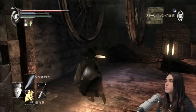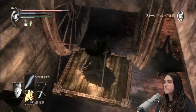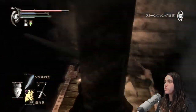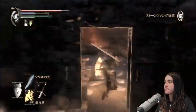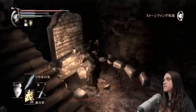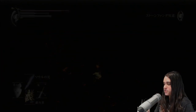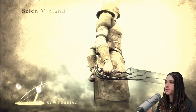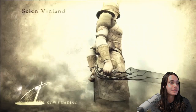A lot more hardstone. Not a huge amount, but enough just to upgrade it a few times. Although, maybe it's not even worth doing that. Maybe I'll just do that in the next new game level, New Game Plus, because I'm going to be getting a lot of hardstone as I'm going through World 2 anyway. It saves my souls from being spent unnecessarily on hardstone in this level.